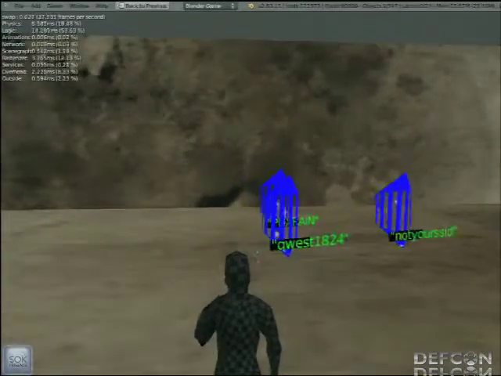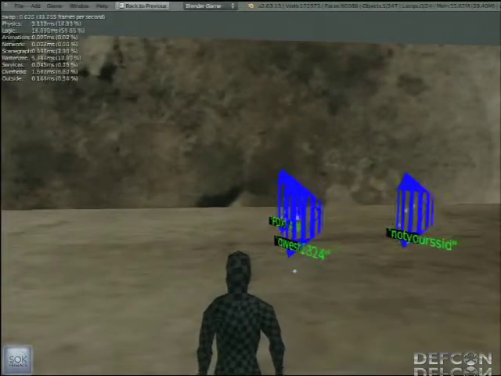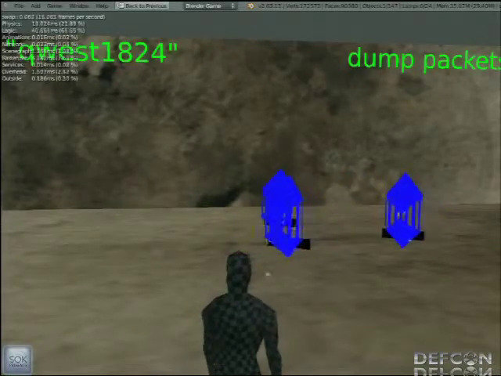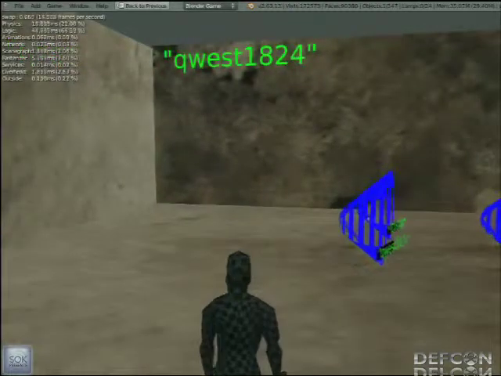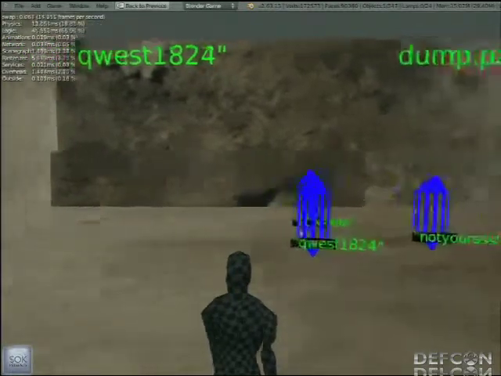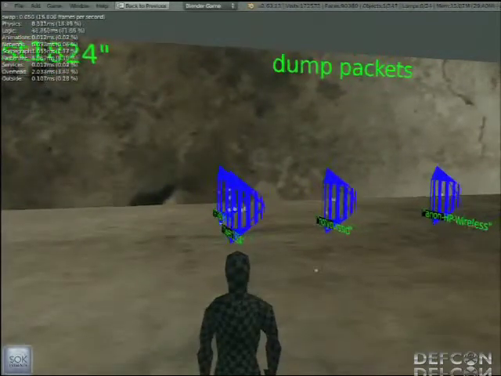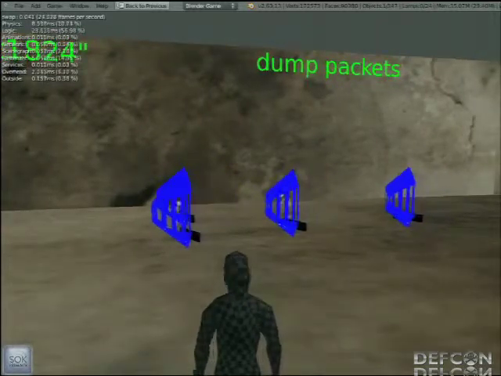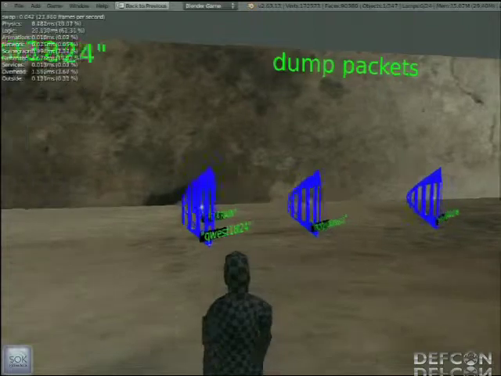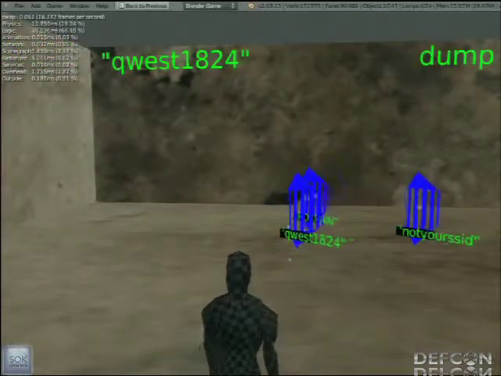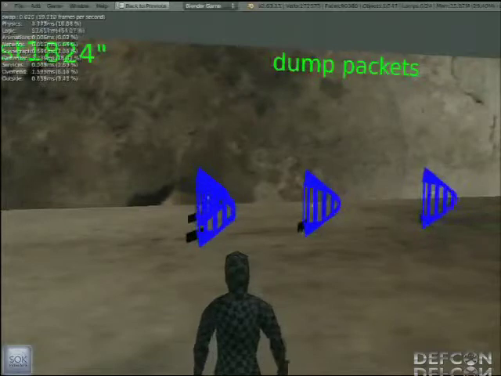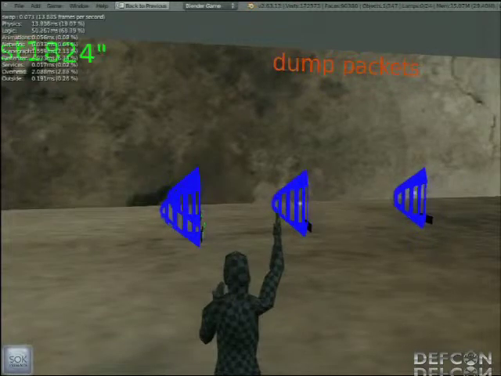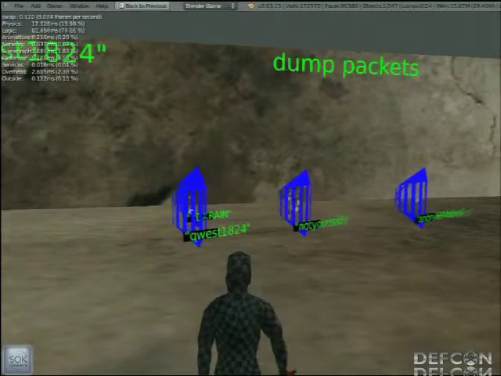So the way you target things in Kinect-Exploit, of course, is with a fireball. So we're going to shoot a fireball at this Quest 1824 access point. The other construct here is that we use the walls in the various rooms to help interface with stuff, because you can't just do gestures for everything. At some point, hacking tools are text-oriented, so you've got to deal with text. The leftmost part is always a context. The rightmost part is menu options. They're always context-sensitive menus. In this case, we've selected an access point, so I can choose to dump the packets of that, which of course is the first stage of an attack.